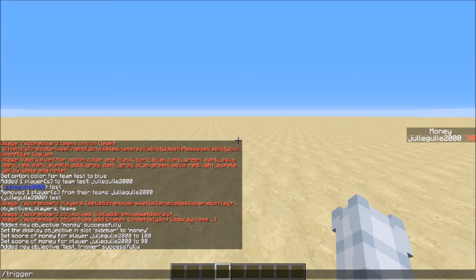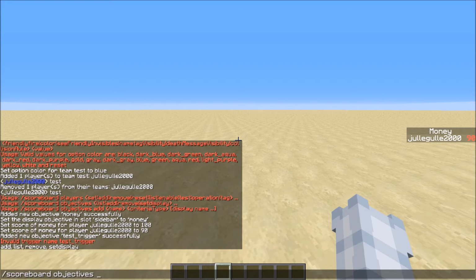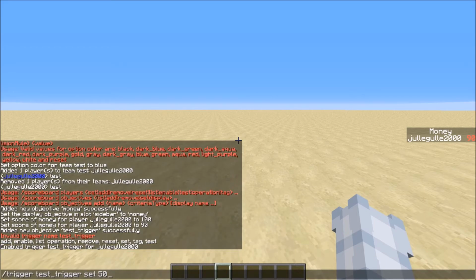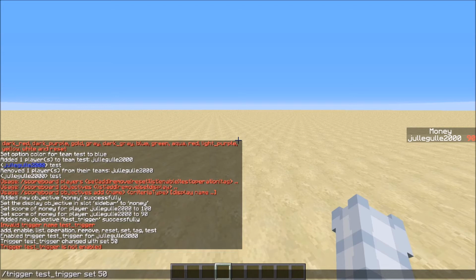So if we do trigger test trigger set, let's do 50. Oh, wait, we have to enable it for us. Oh, it was scoreboard players, and we are gonna enable and player name test trigger, I apologize. There, it's enabled now for me, and I can change it now, but only once, because it will be enabled once, I believe, if I remember correctly. Yeah, as you see, once I change it, it will reset itself and I will not be able to change it.